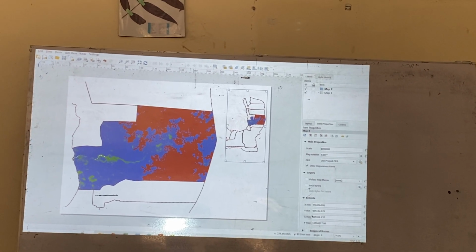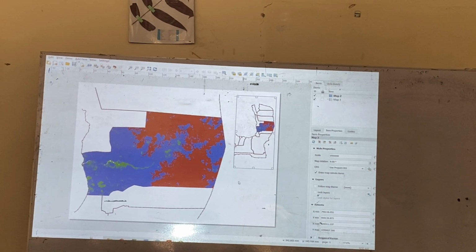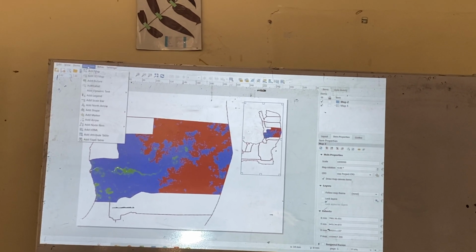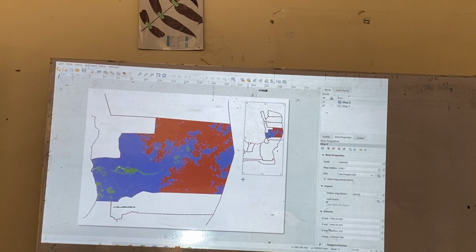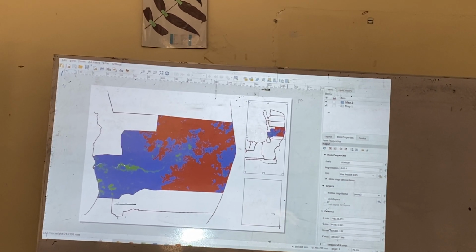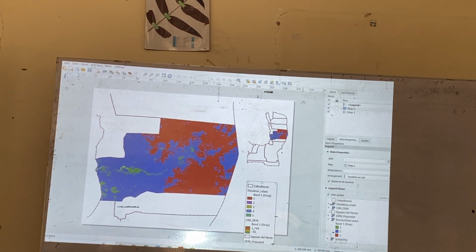Here is the location map and here are the legends. Let's put the legends.